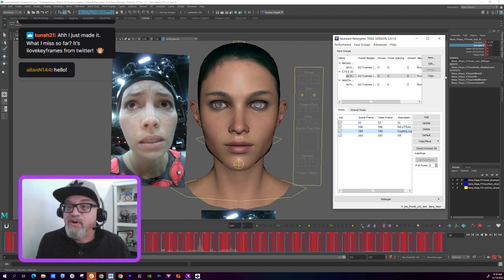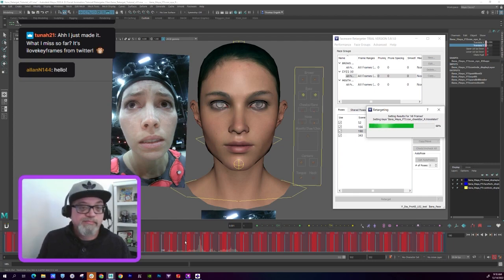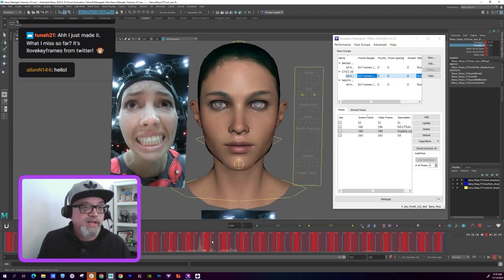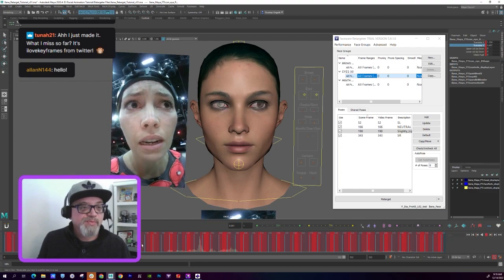So let's go ahead and raise her eyes up slightly here. And let's just leave it like that. Update. So we update and then we retarget. Nice. Let's see how that looked. That was frame 190. Now we can see the eyes go up more. Whenever you make an adjustment like that, you want to make sure you didn't mess up any other area. So then you just do the same thing. You just keep troubleshooting.